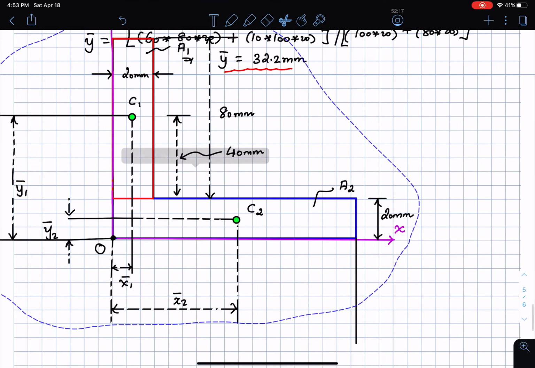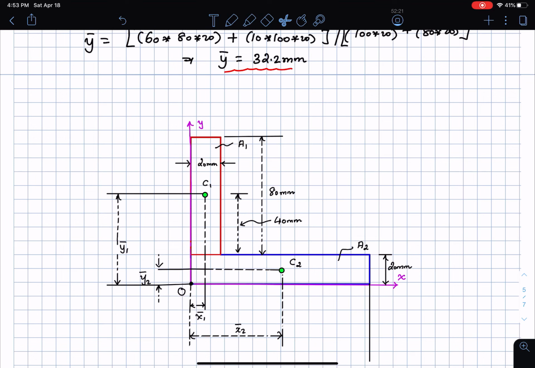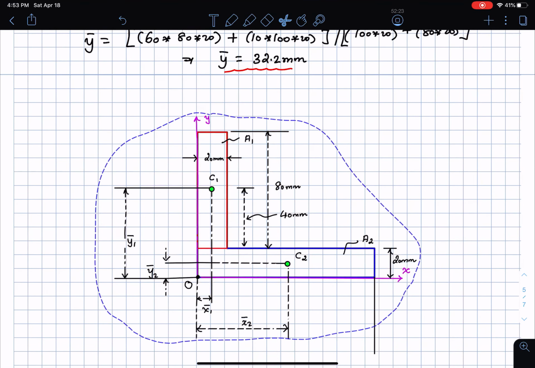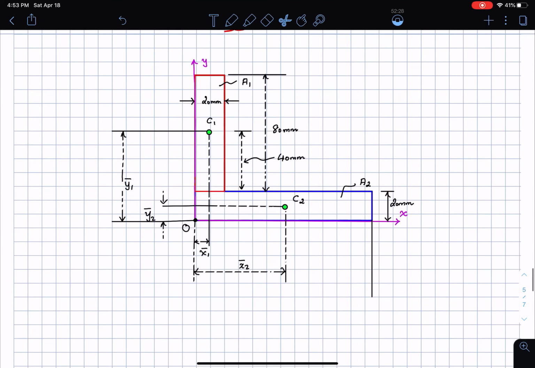Okay, so with respect to x and y, we found out that x bar is 32.2 mm, and then y bar is also 32.2 millimeters, which means that with respect to the origin O, here is perhaps y bar.